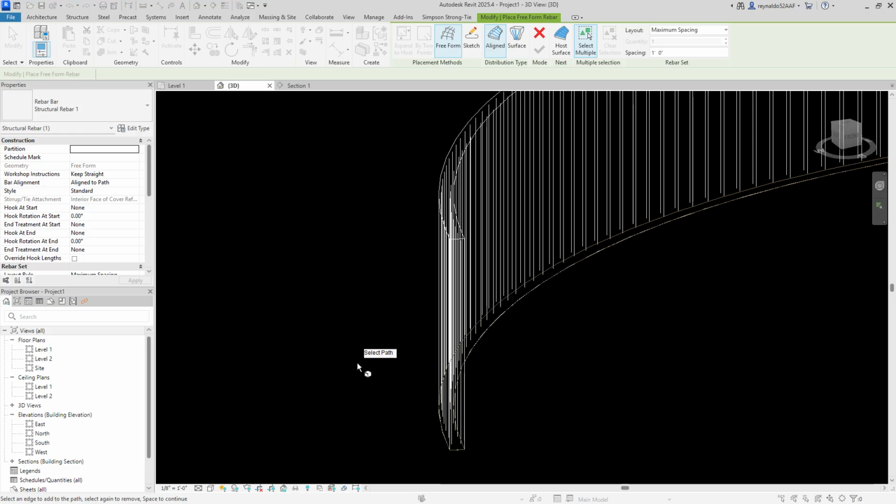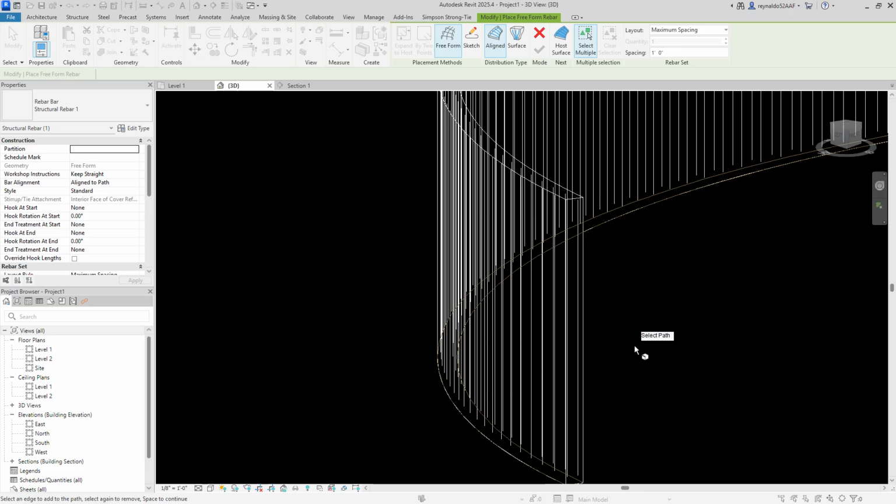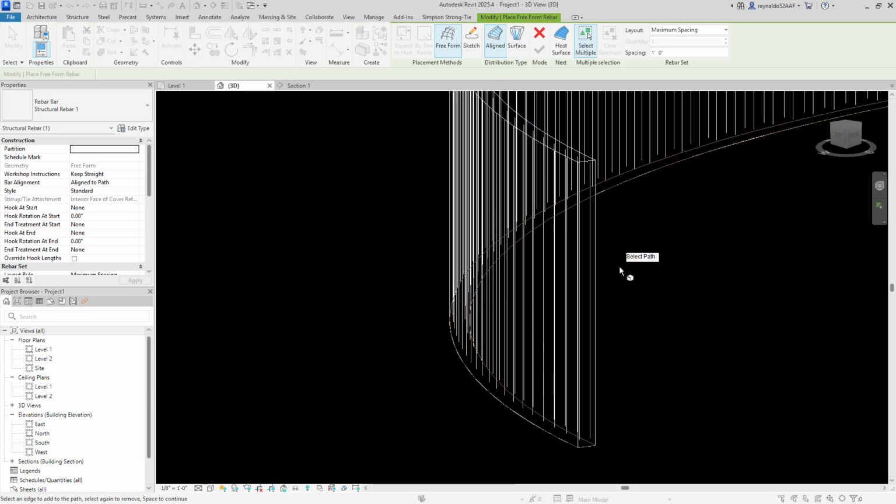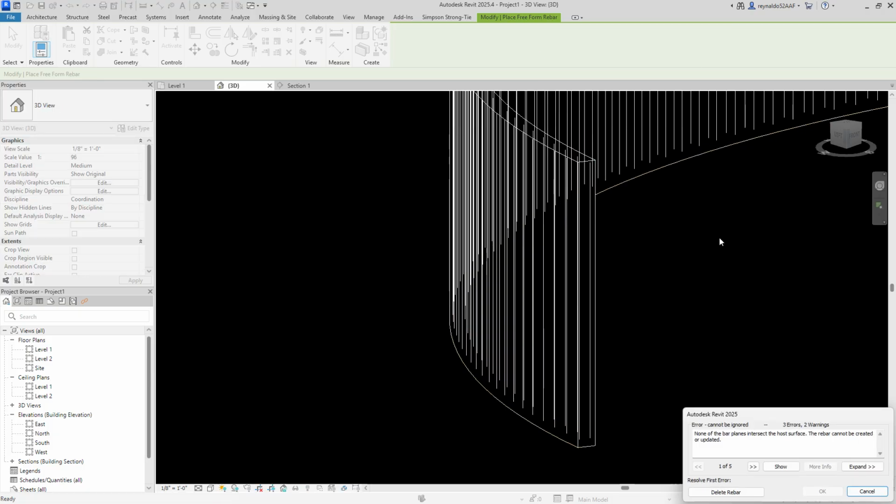It's always going to be horizontal, always perpendicular when using this option. So basically the rebar is going to be going from bottom to up. We're going to choose this side, and then we're going to choose finalize.